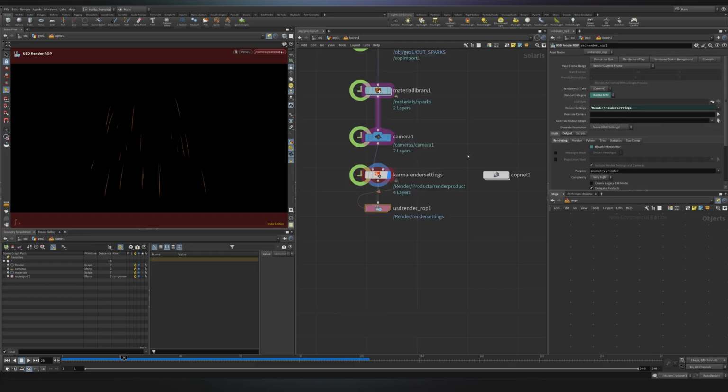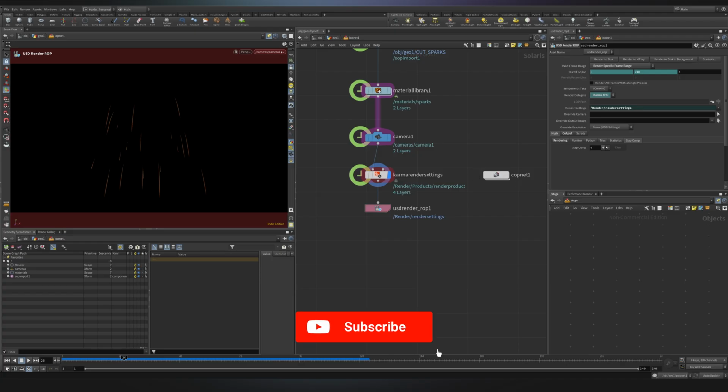But there is a little thing, and that's very important. You will go here and set a specific frame range from 1 to 240, but before clicking on render to disk, you need to go into slap comp and say that you want to use a specific component as a slap comp. If you don't do that, you will never see the glow effect on top when you export it on the disk. So let's go into slap comp.